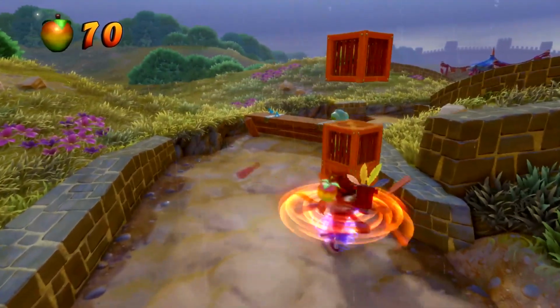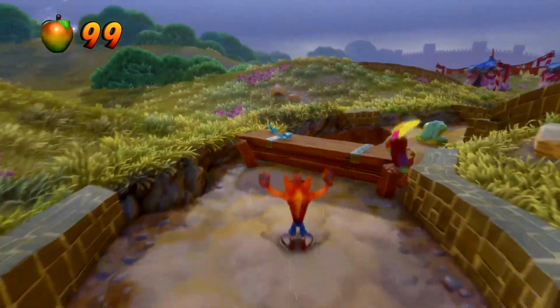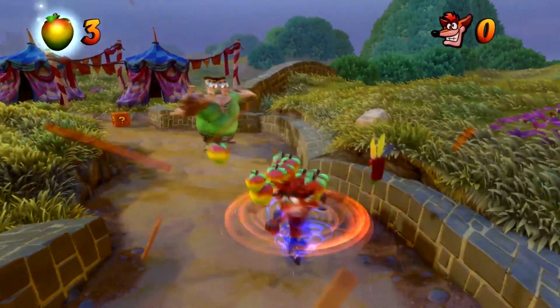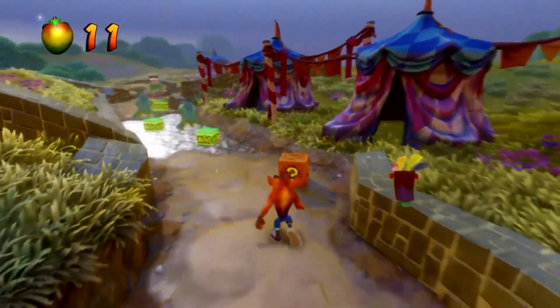Now, when it comes down to the certain themed levels that you come across in Crash 3, I'd have to say that the medieval ones are probably my favorite. This level is Double Header, so this is one of the later medieval themed levels, but it's just looking absolutely amazing. The first thing I noticed in particular was the grass.